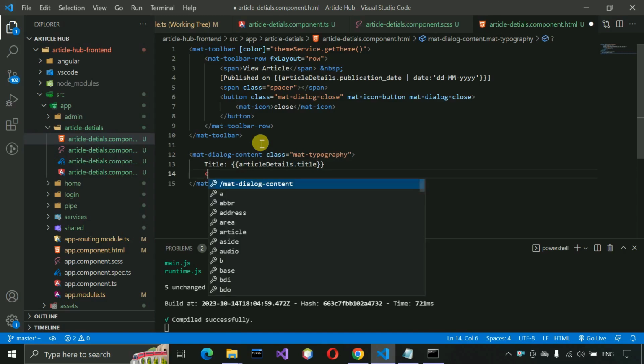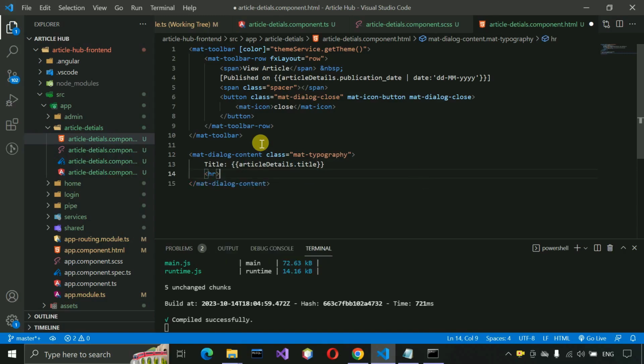Then we need to put a line, so an hr and a div with innerHTML, and then we write articleDetails.content, and call sanitizeHTML on it, close this one, and save this.